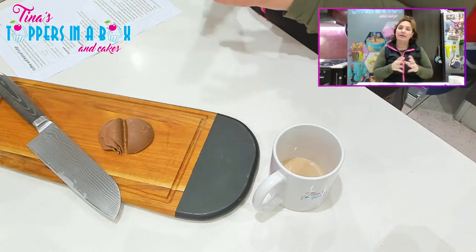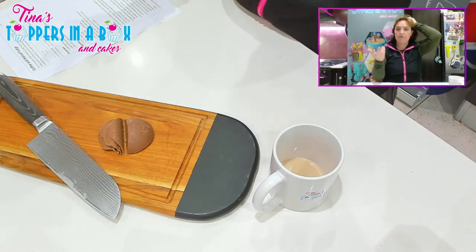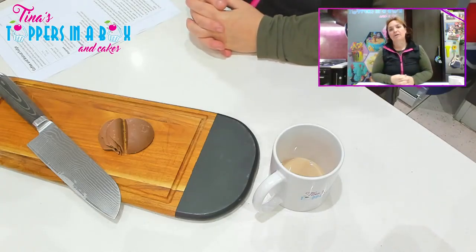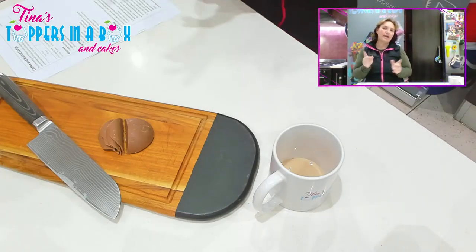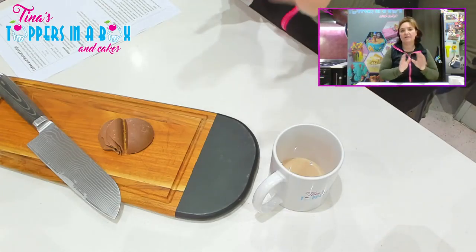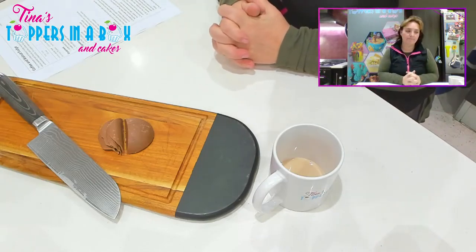So that one I'll need to work a little bit more, because if I'm going to pass it off as caramel chocolate fudge, I need to get it not so soft. I'm not 100% sure, I'll do something with that one. But they definitely love the chocolate ganache and the fudge together. So that is a definite. I might just end up not having the caramel, and we'll just do a chocolate ganache fudge kind of thing.